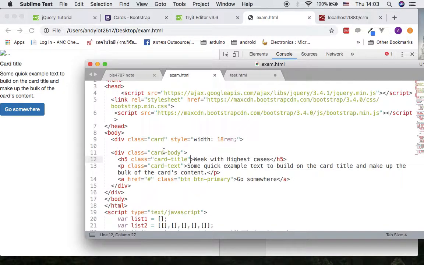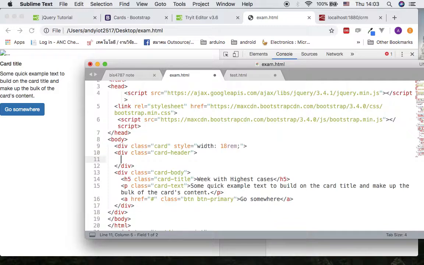Inside this card is contained one more section called body. I suppose to have another section called header if I remember correctly. So dot card-header.